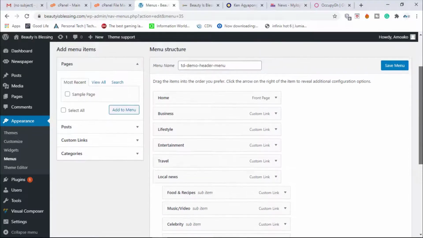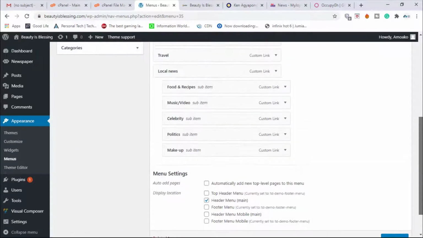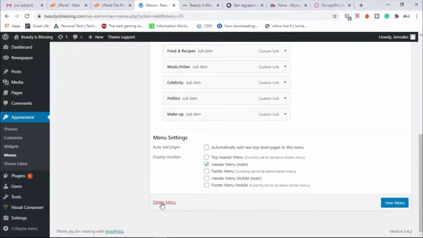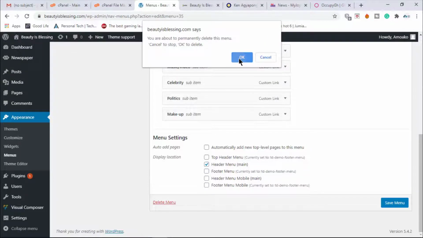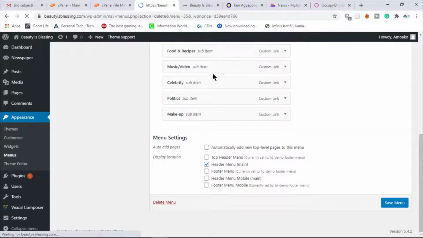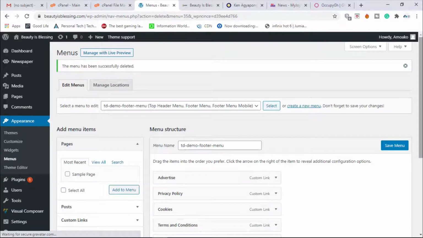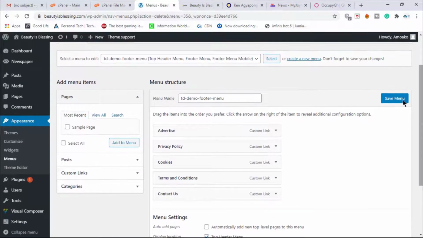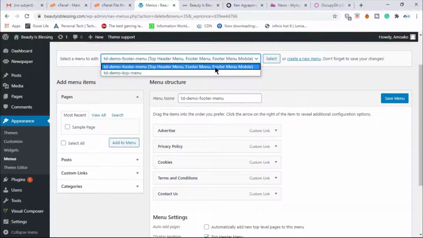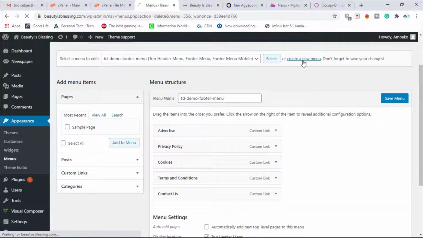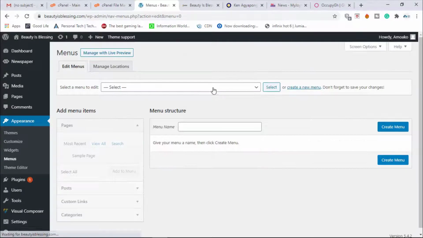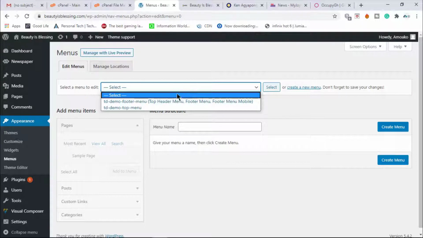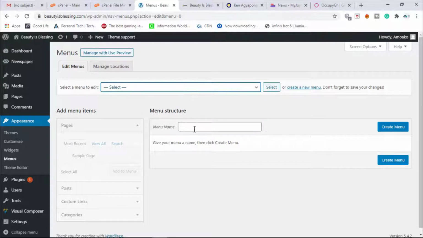So here are those. We're gonna remove all, right? Instead of this, I can delete this and create a new menu. So I would permanently delete this and create a new menu. So we don't have a main menu for this, so we create a new menu, and click enter the main menu name.